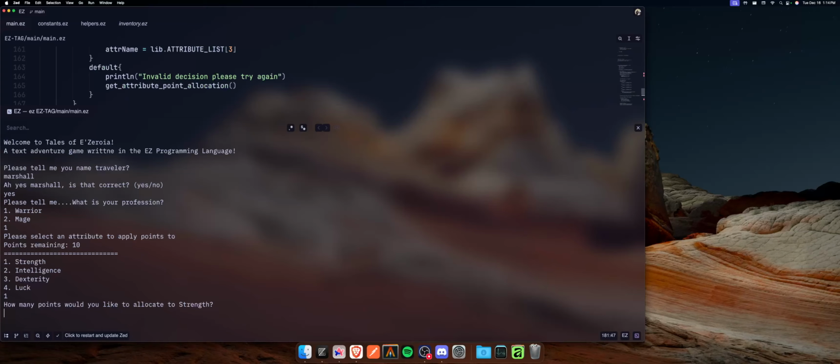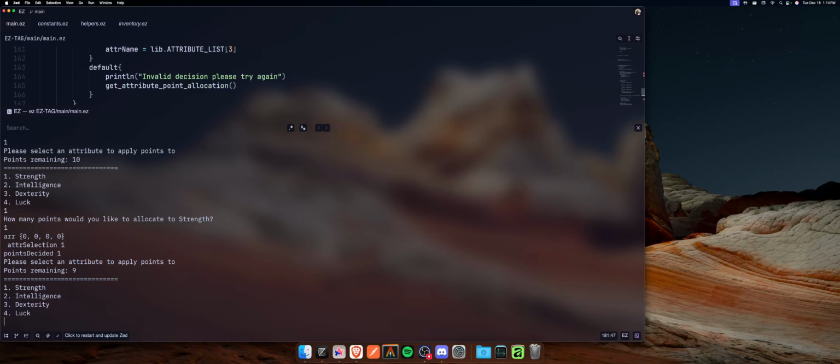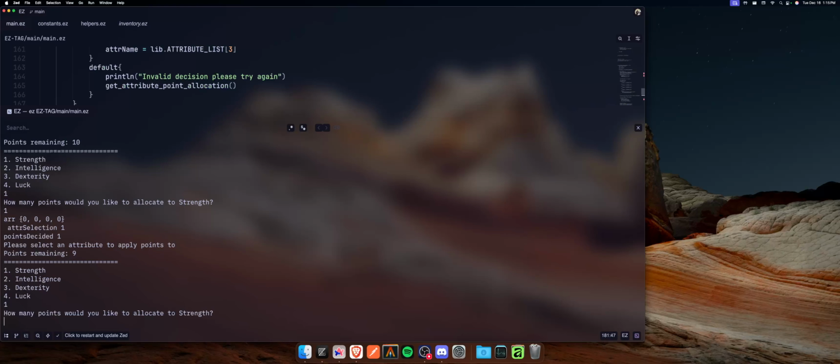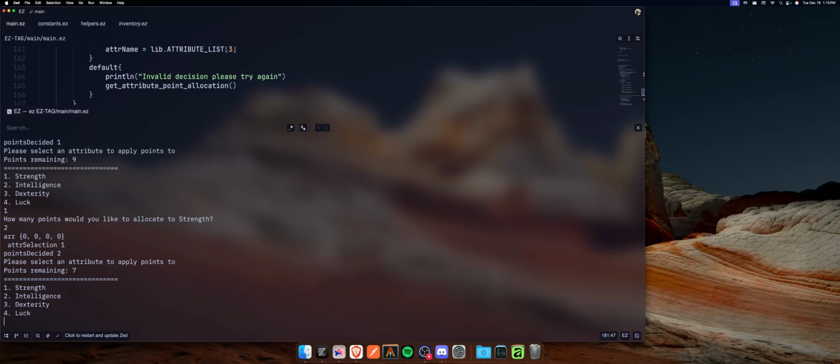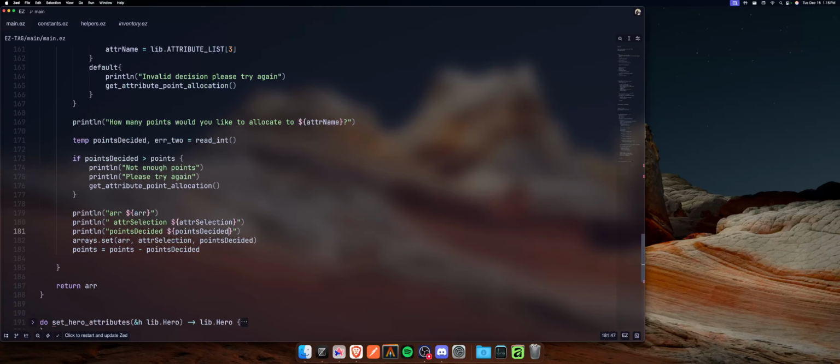Okay. Weird. So why is set not working? Points decided, 2 points. I chose attribute one again. Yes, which is strength. It's doing the math correctly. But set is not working, or I'm doing it incorrectly.